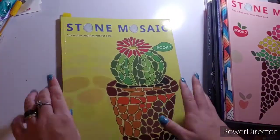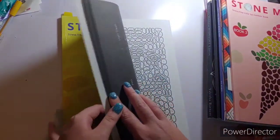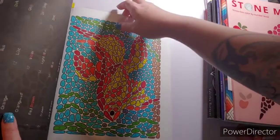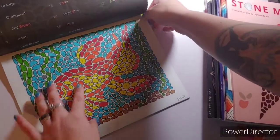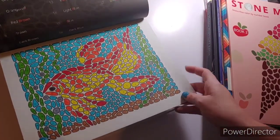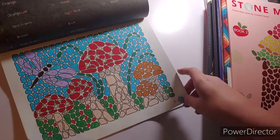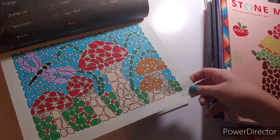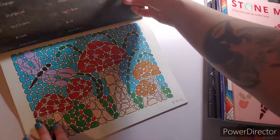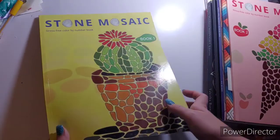This next one I feel like I'm so close to finishing — every month I color in it! I did a couple of pages: the fish, finished on the 12th with BICs and Sharpies, and then another page finished on the 23rd, which I think was done with my Spree alcohol markers. Again, that is Stone Mosaics Book 1 by the Balba Family.